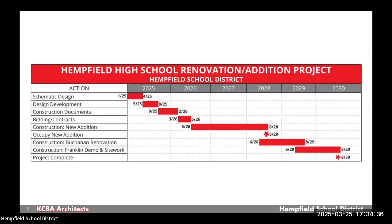So we are still very early, as much as we've been talking, in the process. Schematic design, which is that initial concept phase. Where should this space be? How should everything be laid out? We're looking to conclude that at the end of essentially next month, which is why it's a good time to update you and the community on what everything looks like. That way, once the summer hits, our team and the consultants are going 100 miles an hour on construction documentation.